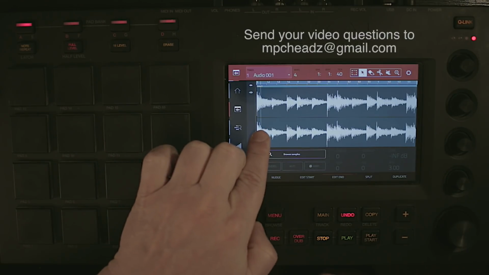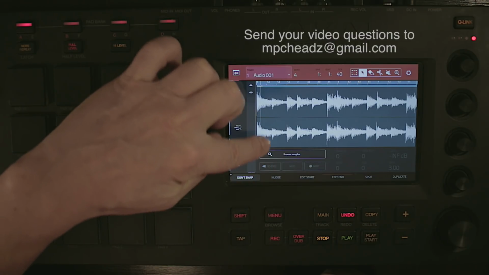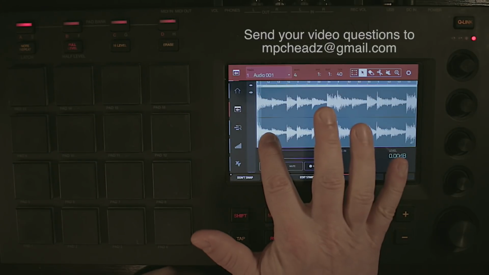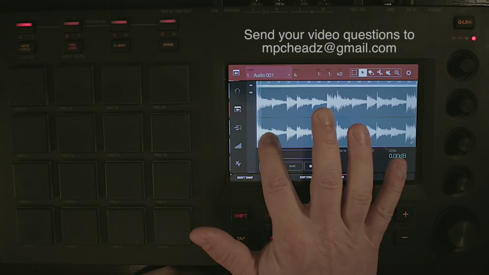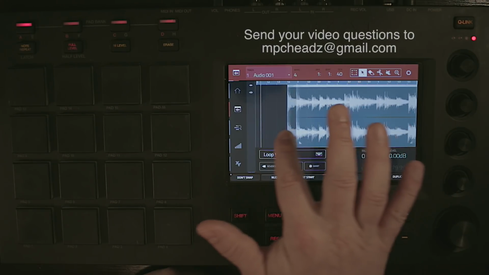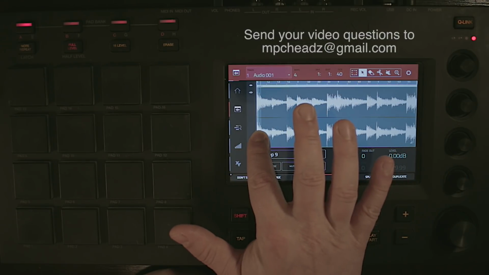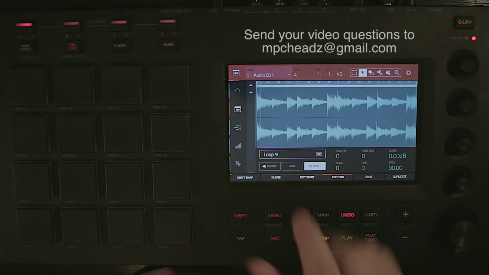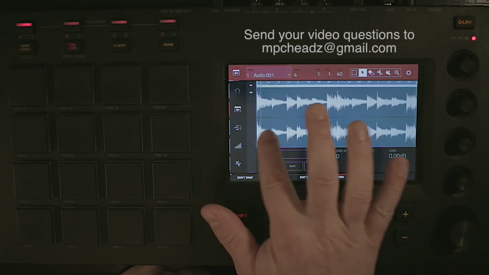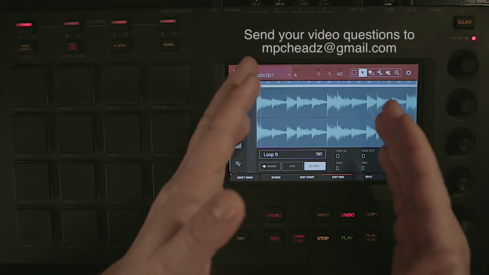If you just touch on the bottom end of the sample, so you have the top end and the lower part of the sample, like the left and the right channel, if you tap on it, you can actually warp the sample straight from there. Super easy to warp a sample on the MPC this way. It's unbelievable, but that's how you warp a sample, and the warp function turns on straight away. So if you warp it, it turns on, and this is how you match a sample to the sequence.